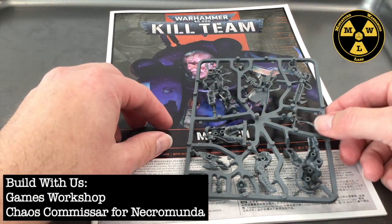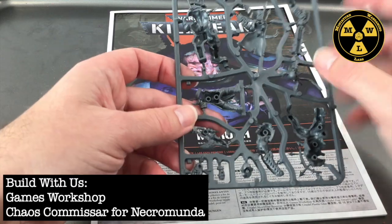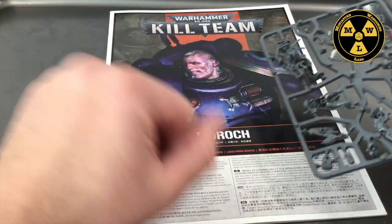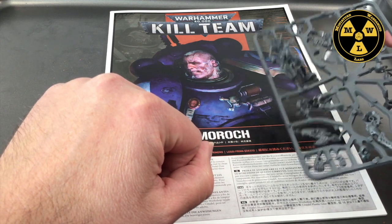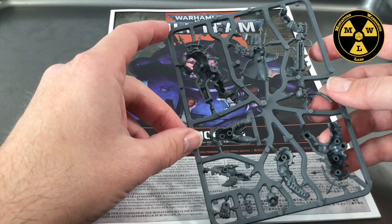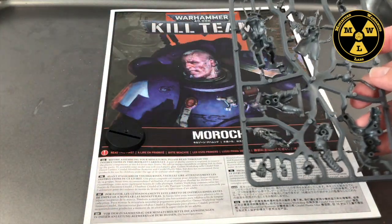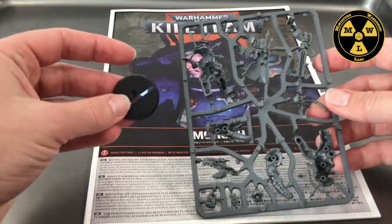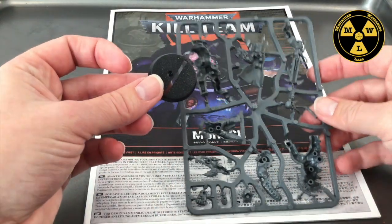Today, we are going to put together the Chaos Commissar from the Morok box, but I have a Chaos cult gang for Necromunda, so this guy will be my gang cult leader. So we're going to start off, we have the frame, we've got our tools, we have our instructions, but first thing I want to do is swap out the base.